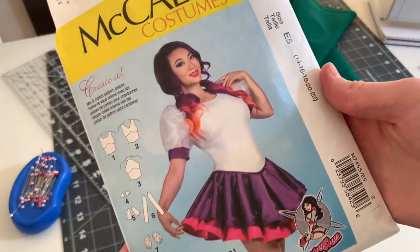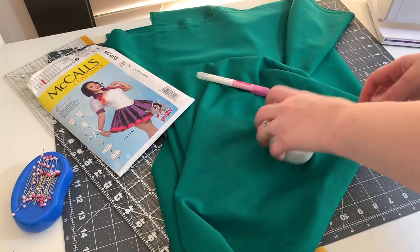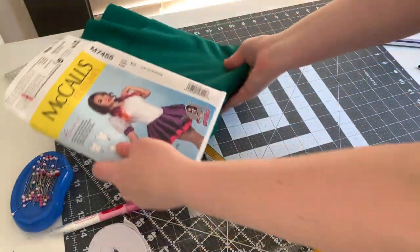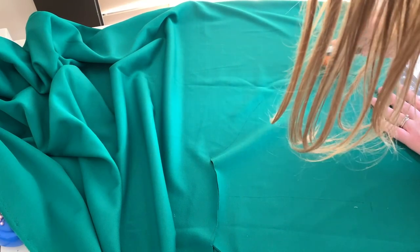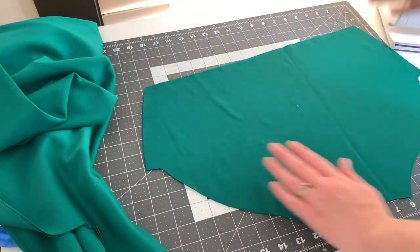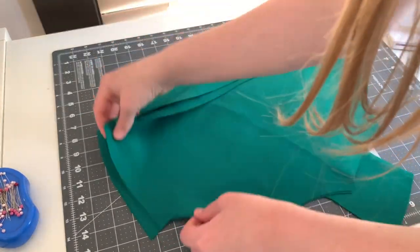First, I'm going to create the trunks. These act as the base of the outfit and will help me determine the hem of the bodice, so they need to be made first. I'm using the Yaya Han Sailor Fuku pattern as my base and a green jersey as my material. I folded my material so that I am cutting two pieces at a time and have traced my first pattern piece. Yaya's pattern has a dip at the waist for the skirt; however, I'm simply cutting my waist straight across the top. Once I've cut my pieces, they will be stitched together at the sides and crotch.